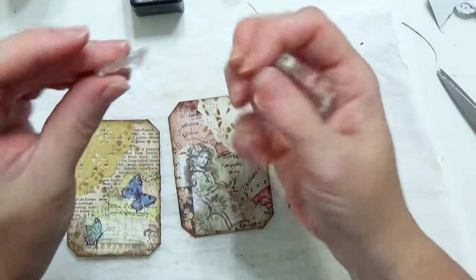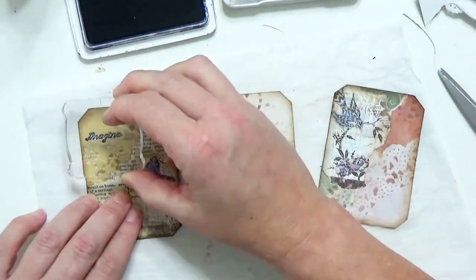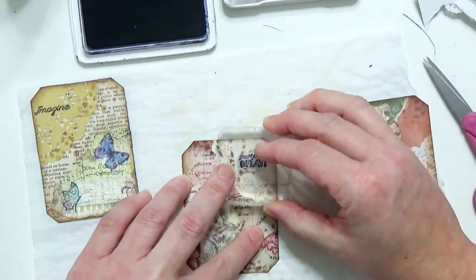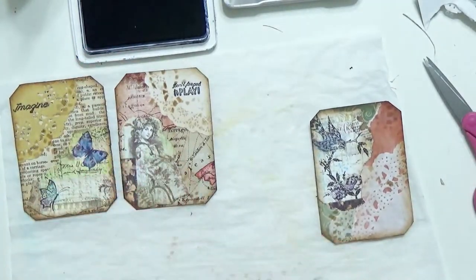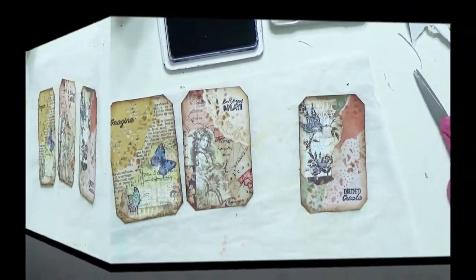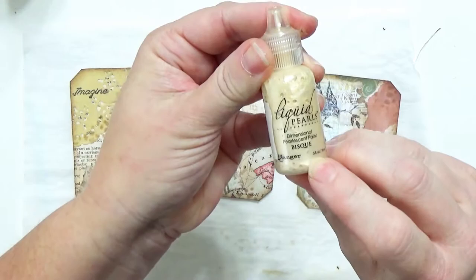Let's see. This one is Imagine. Okay, Imagine. Okay. Don't forget to play. I'm going to finish it off with some liquid pearls, and this color is Bisque.